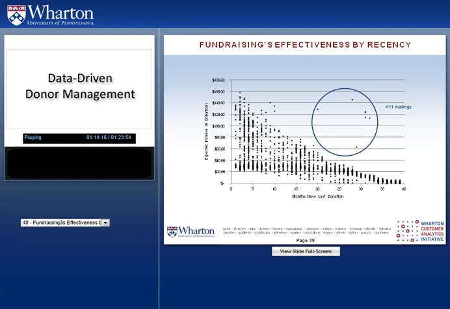The circle that's up here, I wanted to point out these individuals because it stands out quite a bit that we have these donors who haven't given in more than 2 years in most cases. And we went back to the raw data to see what was going on, to see, did we do something wrong in the particular analysis? Because what we're inferring here is even though they haven't given in a long period of time, there's still this high expectation of value in terms of sending these individuals marketing.